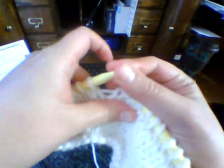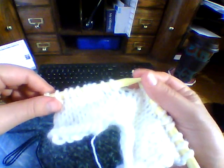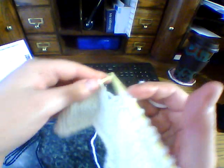Okay, now I've gotten to the point where my stitches are too far spread out here, so I'm going to grab hold of the tip with my index finger and my thumb and just slide more stitches to the top. Try to keep that fabric down so you can see what I'm doing here. Alright, and then we're just going to finish knitting right across the row.